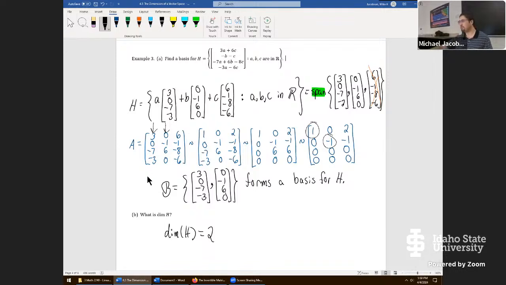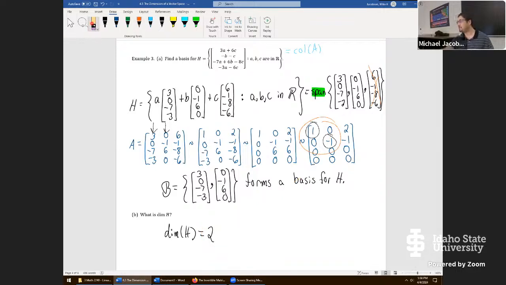Okay, so this one's not so bad. This is essentially just a column space. If you decide to think of it in those terms, this is equal to the column space of A. And notice when it came to getting the dimension of what is truly just the column space of A, all you had to do is find the pivot columns. That's the shortcut on this. The moment you found 2 pivots, it implies dimension 2 just immediately. That turns out to be a theorem that we're going to state shortly.